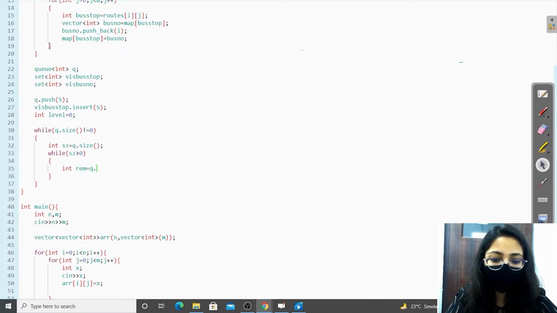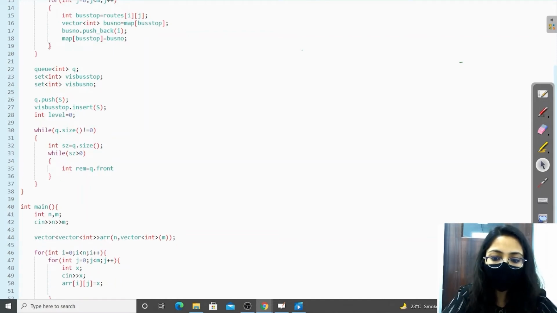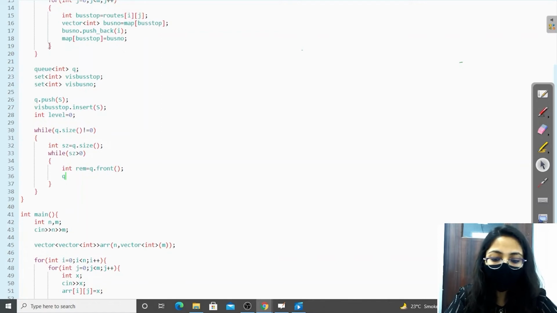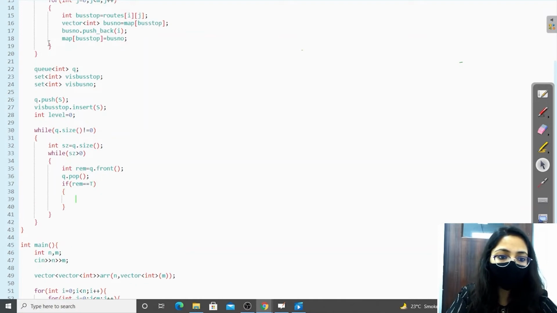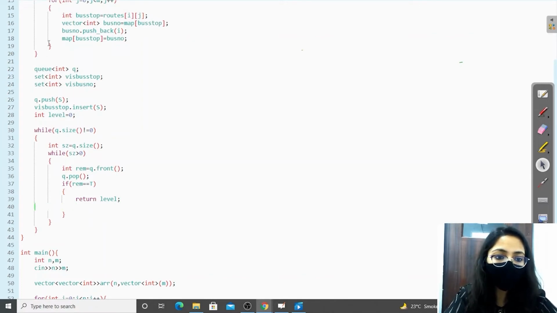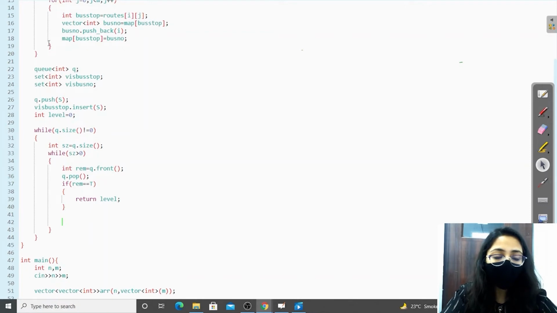Int rem is equal to queue dot front, and I'll also remove it from the queue. So I'll pop the value. Okay, I'll check that if this value which I just took out from the queue is equal to my target, then I'll return this level only. Okay, as we discussed in the previous dry run while we were discussing the solution for the question.